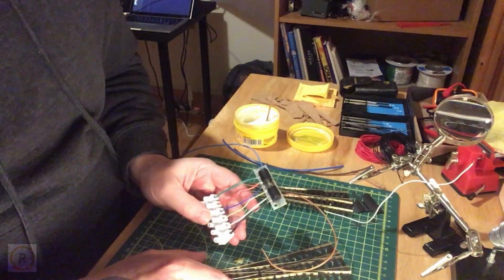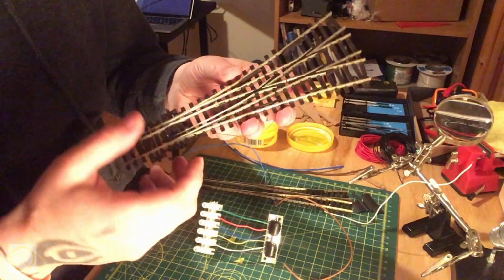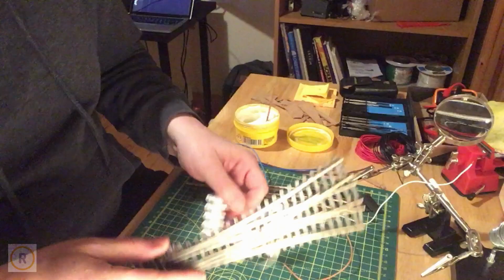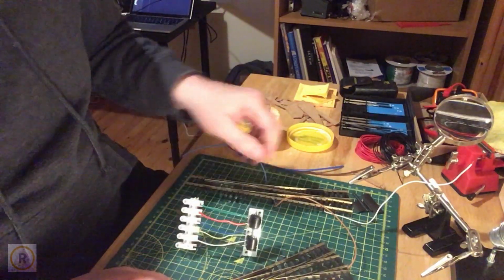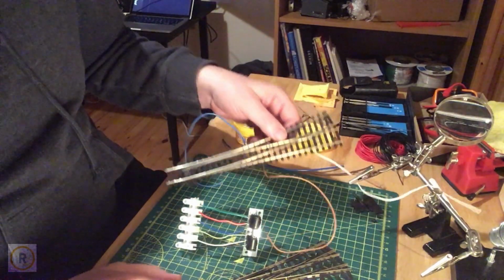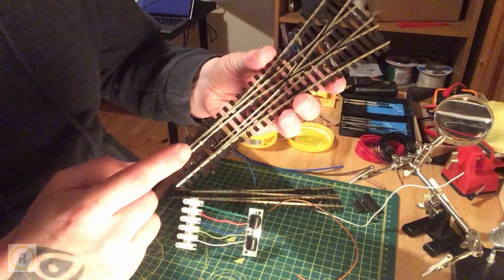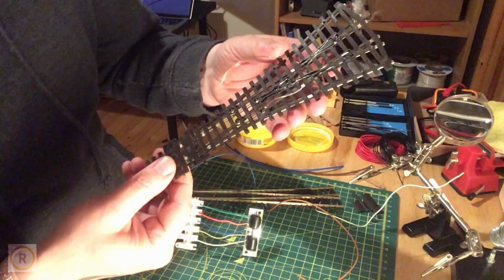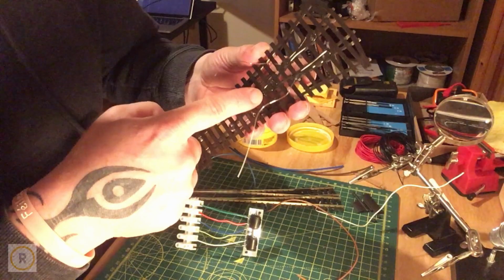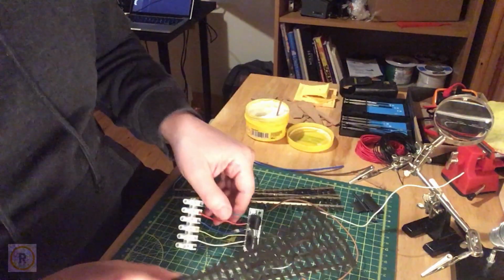So today what we're going to do is wire up a three-way point for a SEEP PM point motor. And these are fairly simple to do when you're dealing with an ordinary point, and I'll explain in a little bit. But for the three-way point, you're going to need two SEEP point motors, and if you're just getting started on this, it can look fairly complex on the back. But it is relatively simple, so I will try and explain.